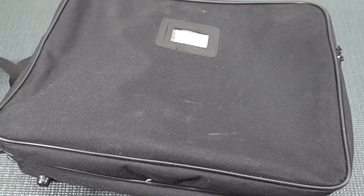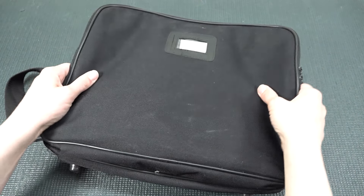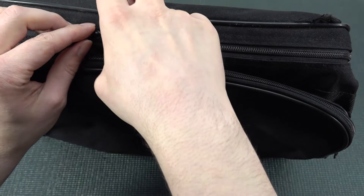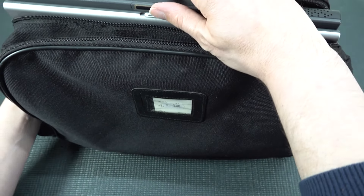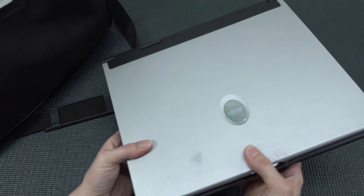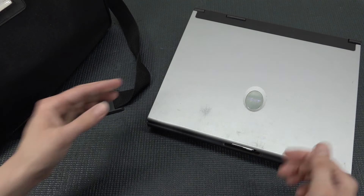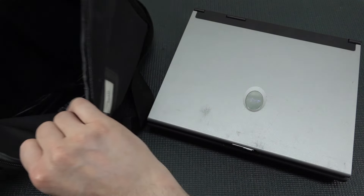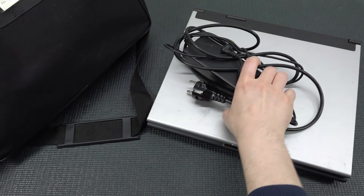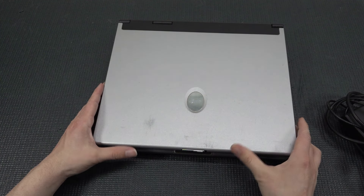In today's video we're going to take a close look at this laptop bag. When I first saw it I thought it was a three-euro bag, but I picked it up in the thrift shop and it turns out there's even a laptop inside. I asked the seller if the price was just for the bag, and he told me three euro — he just wanted to get rid of this old Windows-era laptop. How cool is that? Sometimes you still find these clunky, big, heavy devices.